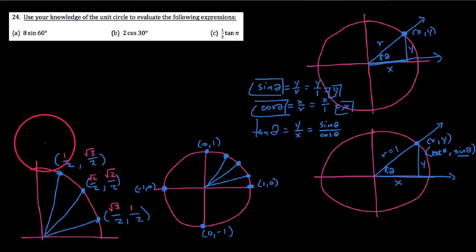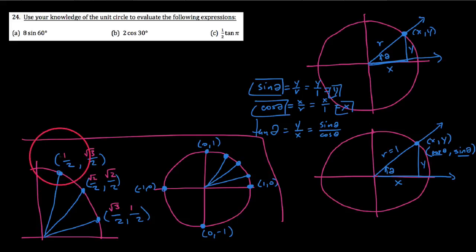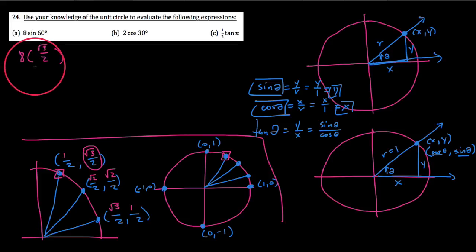I would have put these on this picture, they just didn't have a lot of room. We could use these to help us evaluate expressions like those you see up here. So when I say I want you to find 8 times the sine of 60, what I really mean is we have to find the sine of 60. Looking at our unit circle, at a 60-degree angle our sine value is the y value, so root 3 over 2. It means that 8 sine 60 is the same thing as 8 times root 3 over 2.